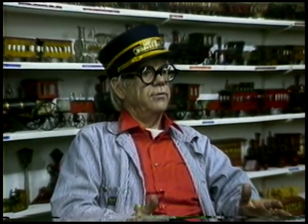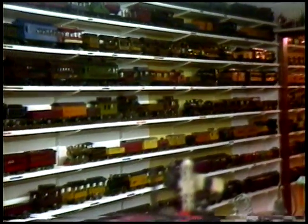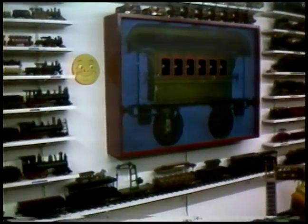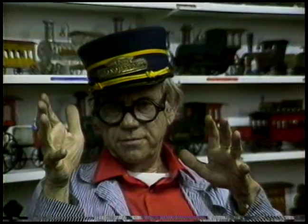This room here houses my collection of American toy trains — the whole history from 1870 when toy trains first began to emerge, right up to 1940, which was supposed to be the golden age when they had their huge locomotives and the big Lionel state cars. Everything in this room represents a toy approach to railroading. Even things that look like they're in scale really aren't — these are not scale models, these are toys, all of them.